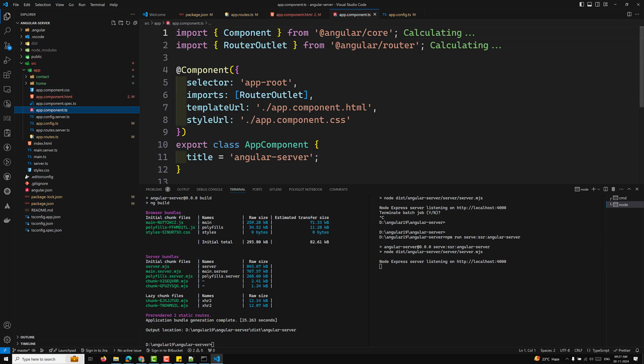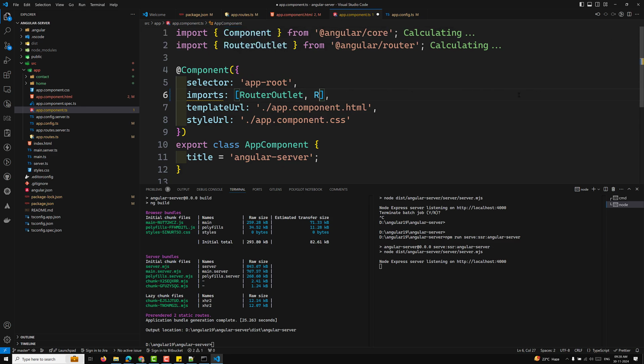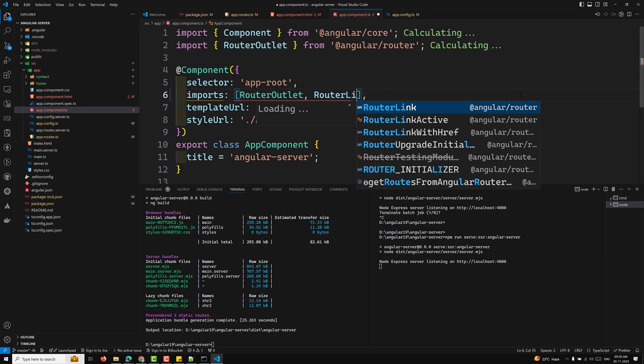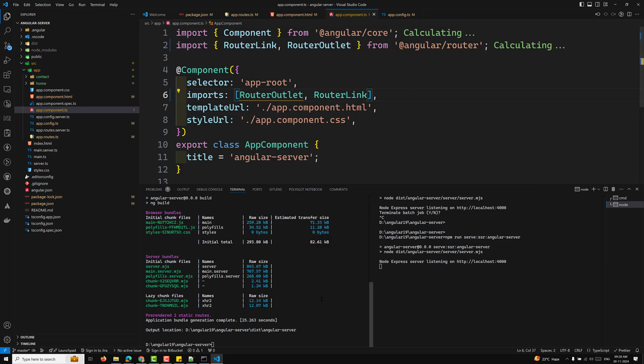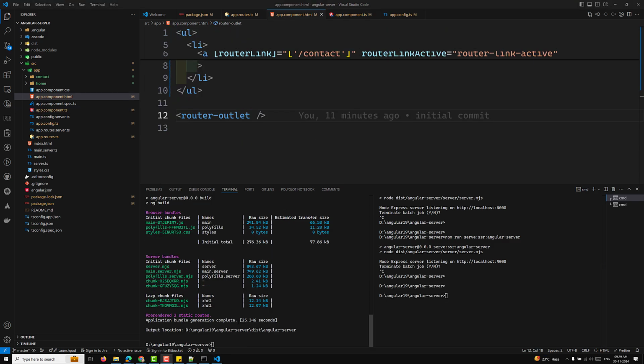I just want to show you this hybrid running. What is the concept of hybrid running? That is the main thing which you need to understand. For this, I am trying to set up all this. So fine, let's build it again. Now it has been built, and by default it is pre-rendering the two static routes. We have two static routes, that is nothing but home and contact. It has pre-rendered these. Okay, fine.